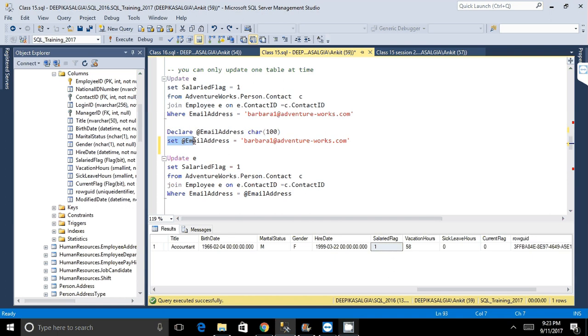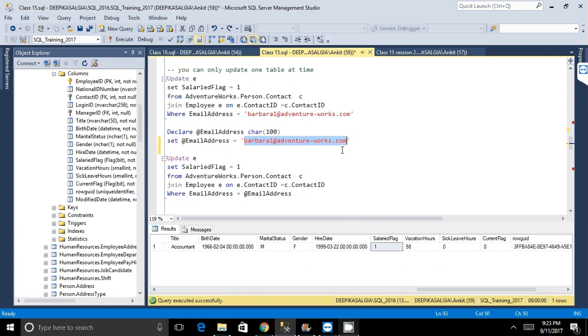And then you say, I want to set the email address to this one. Okay, so now when you run your update statement, it's going to look for the email address, which is nothing but what you stored in this variable, right? So anytime you have to change the email address, you change it in here, and it will automatically read the variable from here, whatever you mention. So if you're updating one after the other, you just need to change it in here. You don't need to change the query, right? So your query is always the same. All you're doing is changing the variable value.